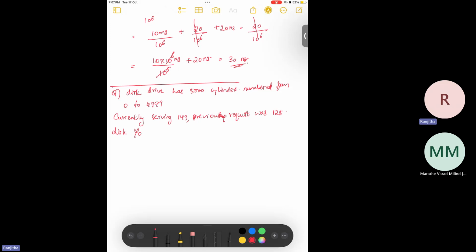The I/O request queue in order is 86, 1470, 913, 1774, 948, 1509, 1022, 1750.